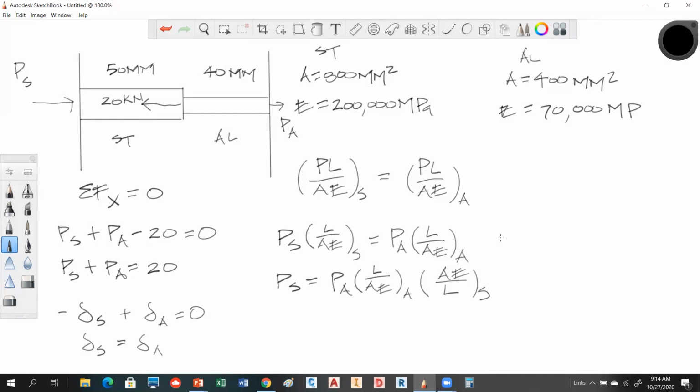So now we can plug all of the information in that we need, and we can solve for one in terms of the other and plug it back in here, and we'll see what we get. So let me solve for the steel. Force of the steel is going to be equal to the force of the aluminum. Now you're going to have to watch your units on this one. The length of the aluminum is 40 millimeters, so we want to convert that to meters. 40 divided by 1,000 equals 0.04.